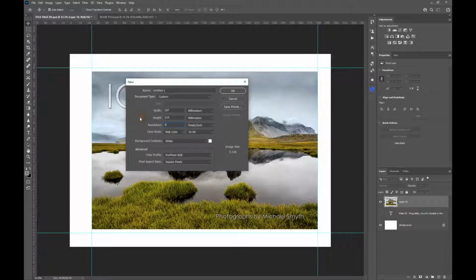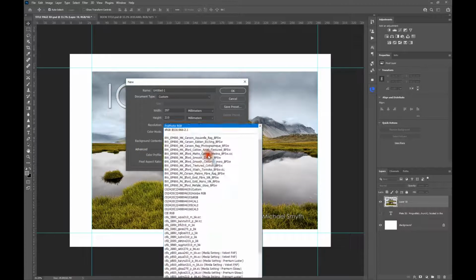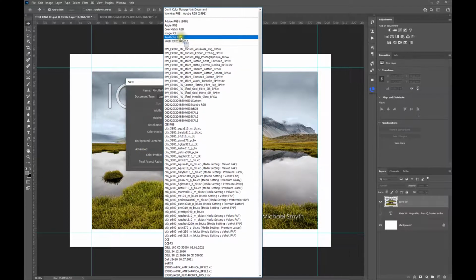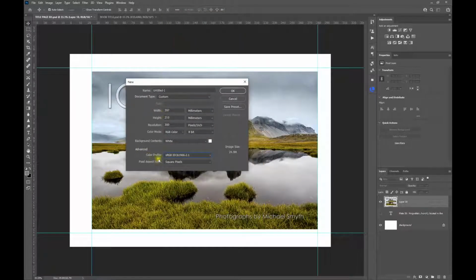We wanted it 300 pixels per inch, and because this is going to be sent to the book publisher, we can't use 16-bit, it has to be an 8-bit file, and the color profile is not ProPhoto, it's going to be sRGB, the smallest color space available, and so we can save that.